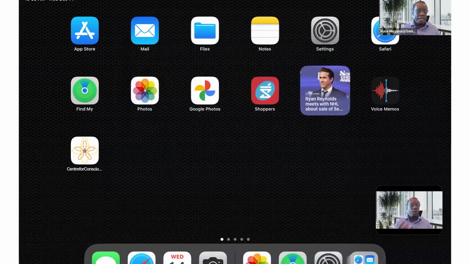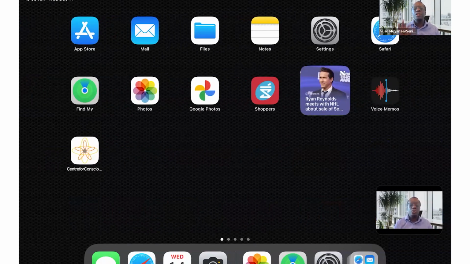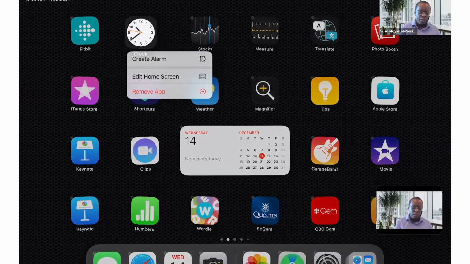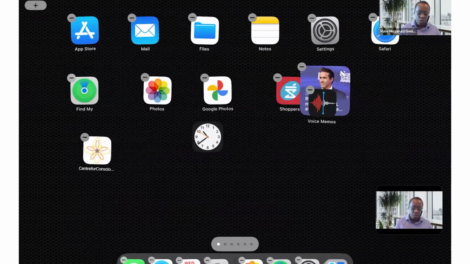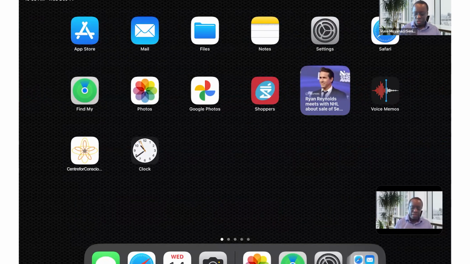Another recommendation is to reorganize the apps on your iPad and put only the apps that you use most frequently on the home page, which is what you see when you open the iPad. And you can do that by dragging those apps to the home page. For instance, let's say I'm here and I want to see clock. So I'm going to put my finger on clock and then just drag it to the home page. You can drag only those which you use most frequently to the home page in order to be able to access them most frequently.